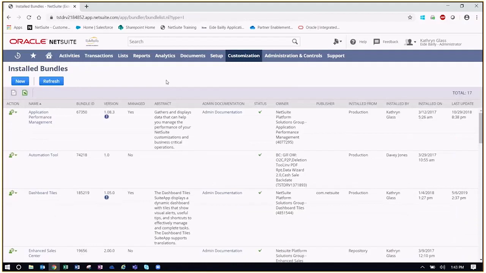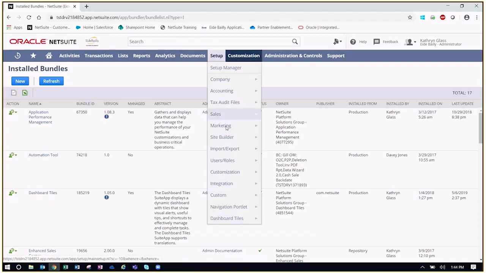Okay, and so once you've successfully installed them, you can check the status of your bundle installation here in the installed bundles area to see how far along they are. Now, oftentimes you might need to log out and log back in just to make sure they've been installed into the account. Now, let's talk about configuring both of these bundles. To do that, we're going to go to Setup, Customization, and here's where we're going to have both areas to identify file drag and drop and sticky notes. Let's start with file drag and drop.